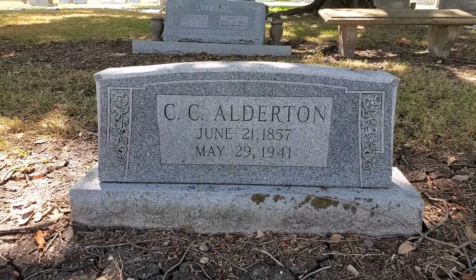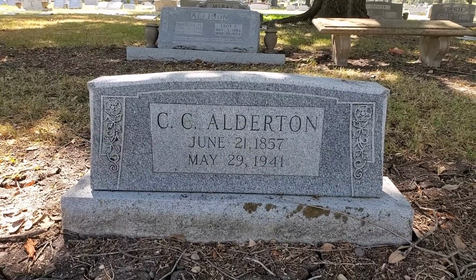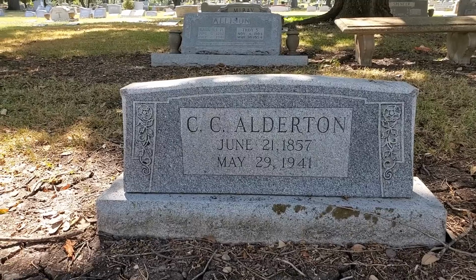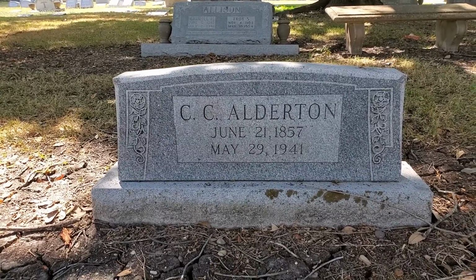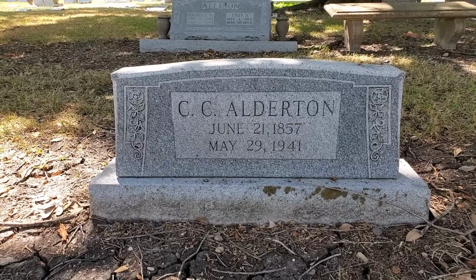Like I said, I wandered around here for like an hour trying to find this, and I was using Find a Grave and trying to narrow it down by typing in names on graves and seeing what section that was, and hoping that that would lead me in the right area. And yeah, didn't work very well. But then I was just about to walk away, and here he is. So yeah, this is a man that invented Dr Pepper.